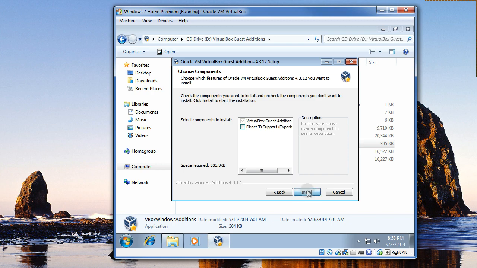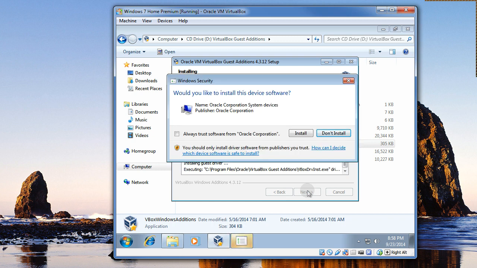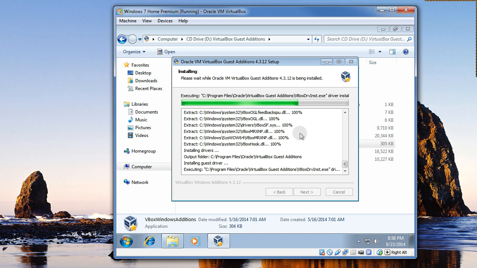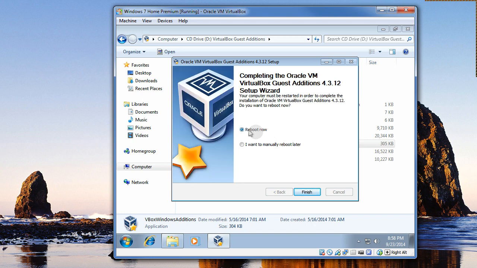So just click install. Okay, and then you can just check off always trust software from Oracle. Just click install. And reboot now is fine, so just click finish.